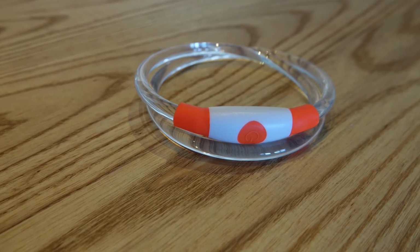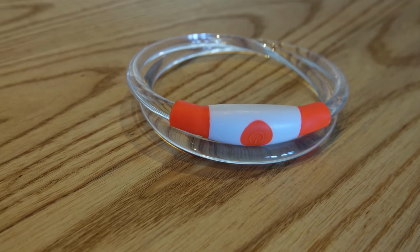And finally, coming in at the number one spot is this basic looking thing that is also only $13 Canadian. This is a very simple design, meaning less things can go wrong. The battery life on this light is great, it's rechargeable, and although it's not as bright as the previous light, it does have a complete 360 degree visibility, the only one out of the four. So this clear solid tube that you're looking at, it comes actually a lot longer than this, and you can just take a pair of scissors to cut it down and custom fit it to your dog's neck.